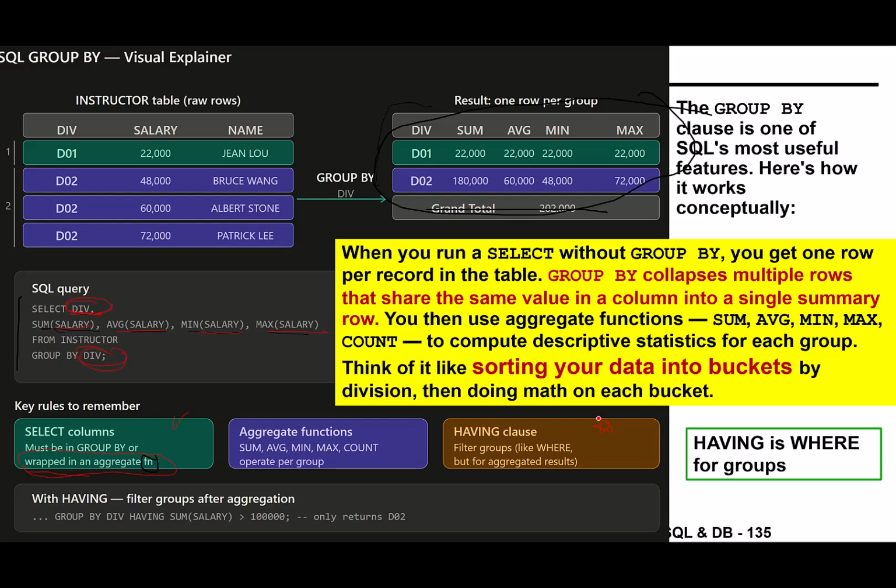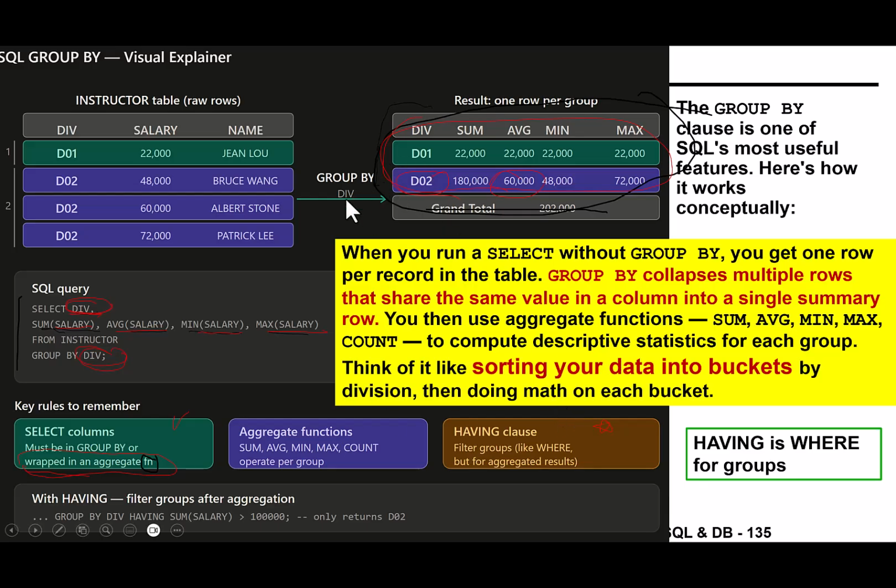Having is the equivalent of where, but only works with the group, which is the group by result. So you can say having average, for instance, greater than 50K, then only this group will be displayed. Okay, that's where having will be used.